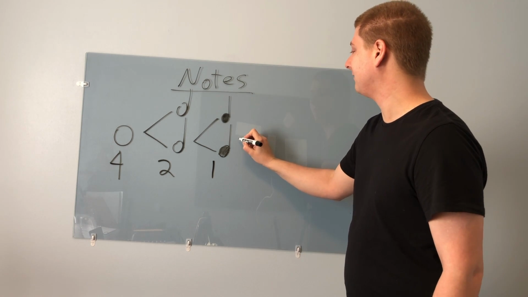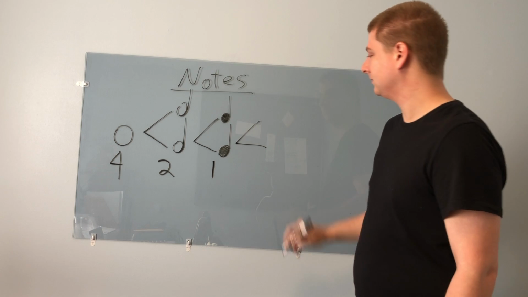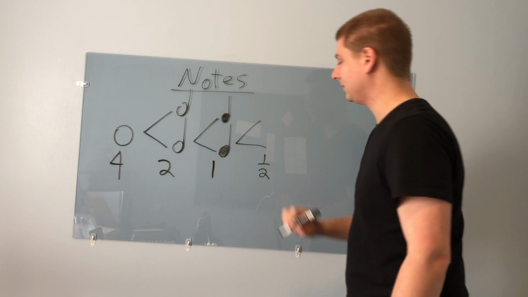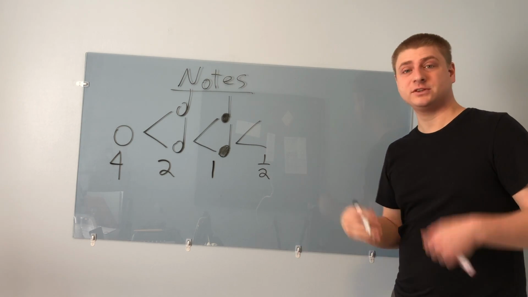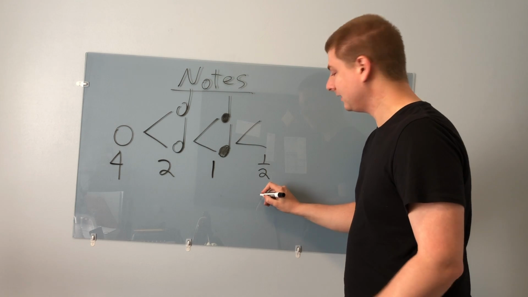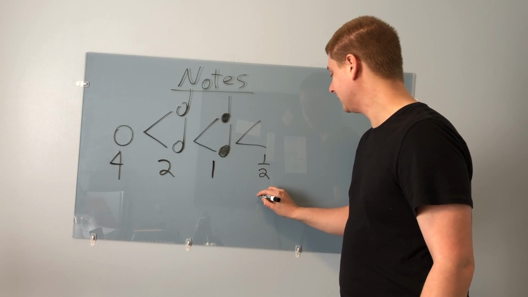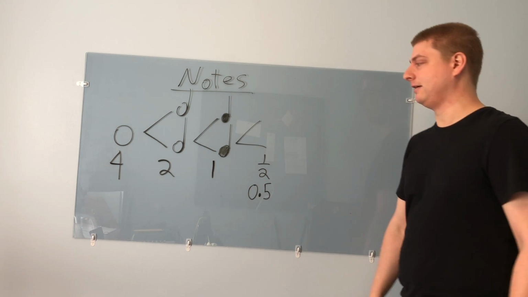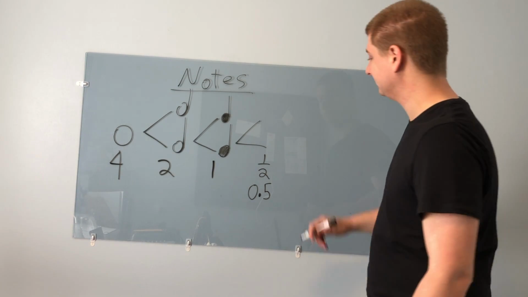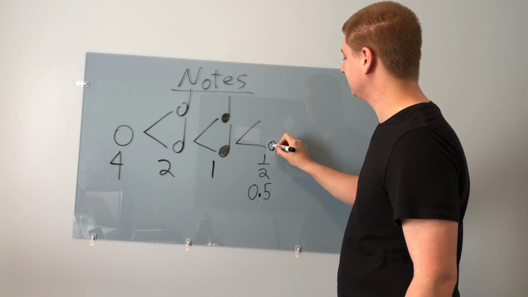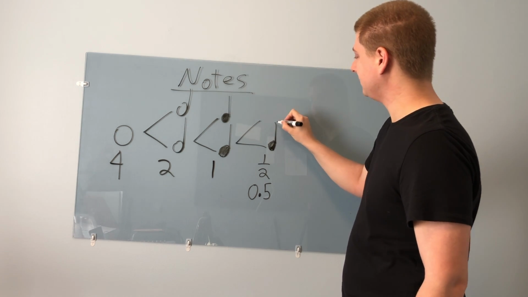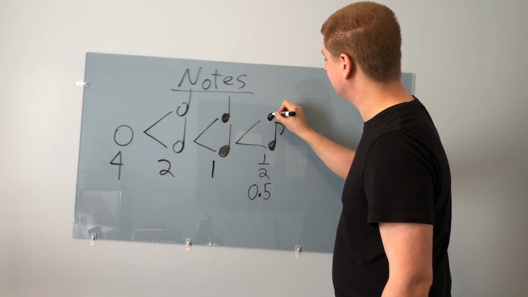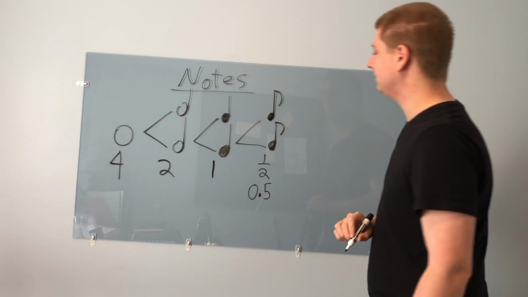We're going to split this one in half again. The quarter note in half can be written 2 different ways. We have 1/2. This is a fraction called 1/2. If you were talking about decimals, we can say it is 0.5. It looks like this. You have your circle, your stem, and now we're going to add the flag. Again, circle, stem with a flag.